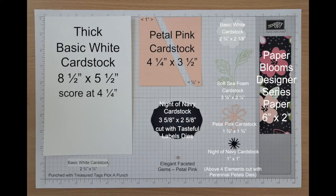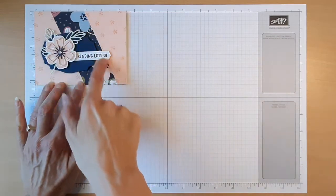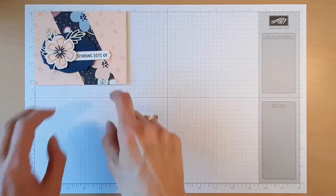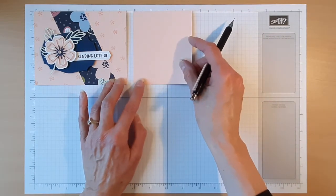And here are the parts and pieces you'll need for this card. Before we get started stamping and assembling our cards, I just want to show you a couple extra things. The first one is how to make this diagonal cut in your Petal Pink cardstock. The first thing we want to do is make sure we have our cardstock going the right direction.